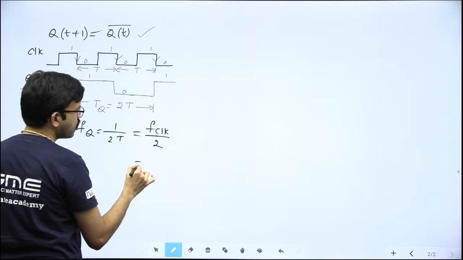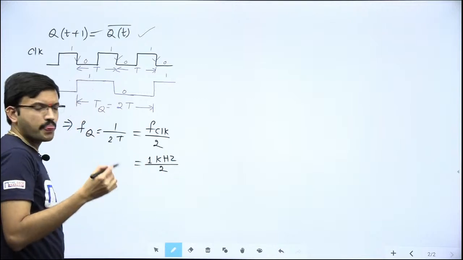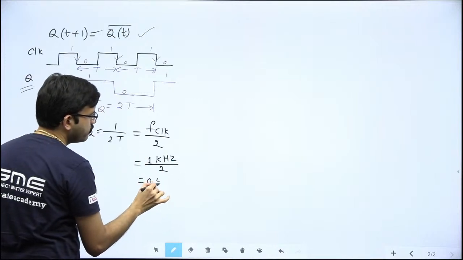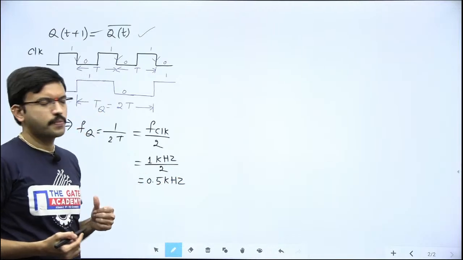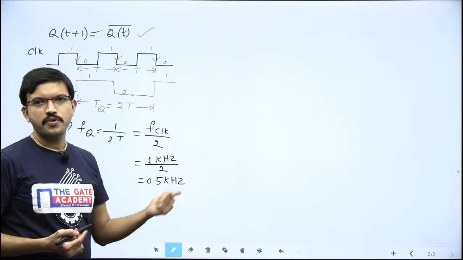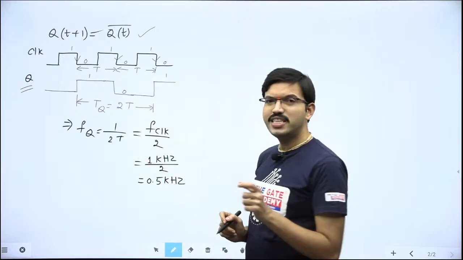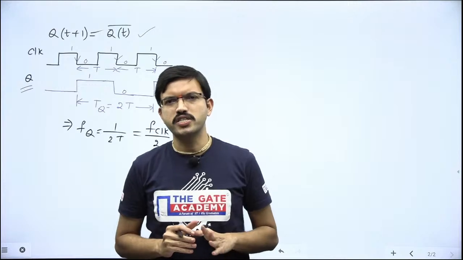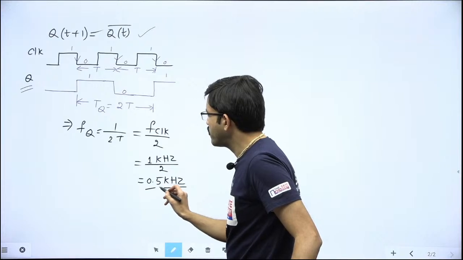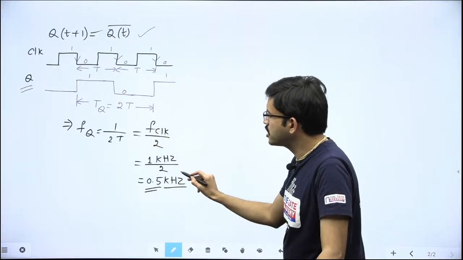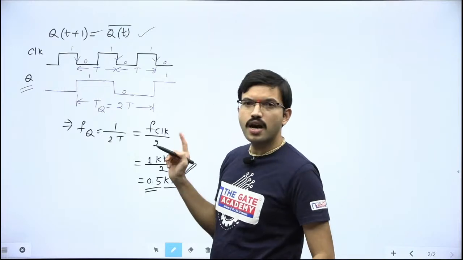In the question they have given the clock signal frequency as 1 kilohertz and they are asking the answer in terms of kilohertz only. So 1 by 2 is 0.5 kilohertz. Sometimes they may ask the answer in terms of hertz, right. In that case the answer will be 500. Whenever they mention the units, either in MCQ type or NAT type, be careful with the units. Based on the units the answer will vary. Here they are asking the final frequency at q signal in terms of kilohertz. So the answer will be 0.5. If they are asking in terms of hertz, the answer will be 500.